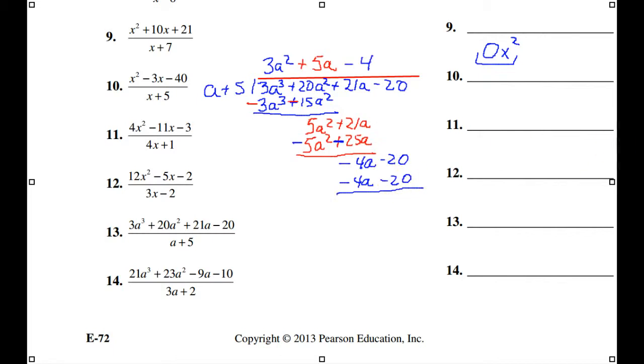So as we continue with this, we've changed the signs, subtracted, ended up with a 5a squared. A goes into there 5a times our next row. And again, change the signs. I end up with a negative 4. A goes into a negative 4a, negative 4 times, multiply through, and I change signs, and everything works out.